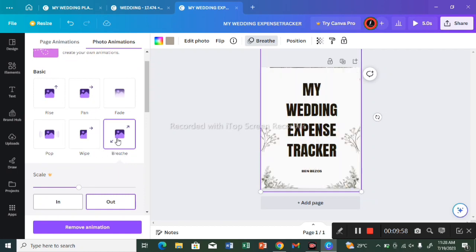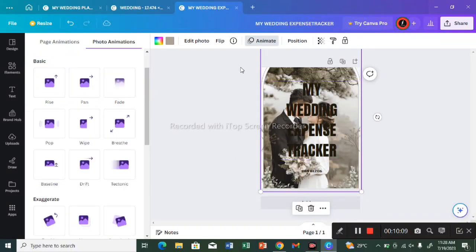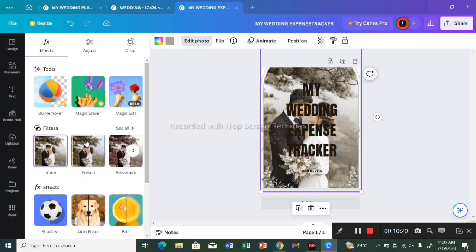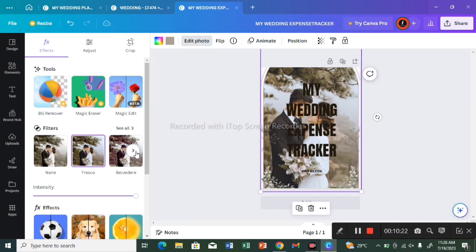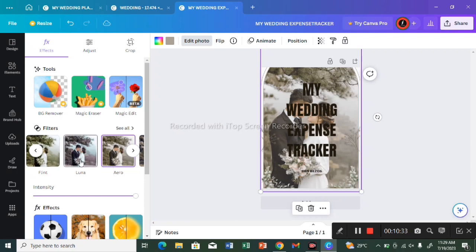Oh no. It will become, let's remove animation, sorry. Exactly. This is what I was looking for, the filters. So let's try turning this to red.